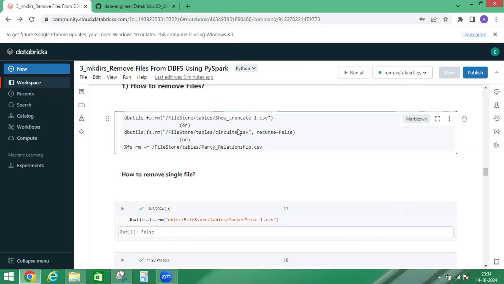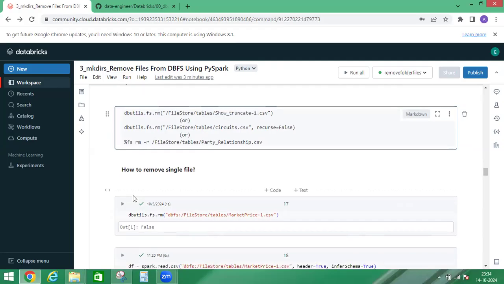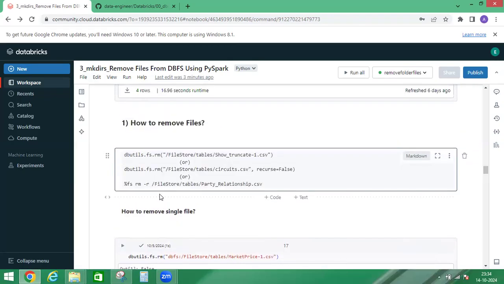Suppose you have one folder with some files under it and you want to delete that entire folder. Then you mention the path up to tables and later the folder, which we'll discuss below.